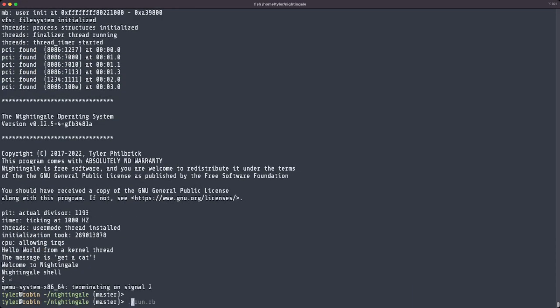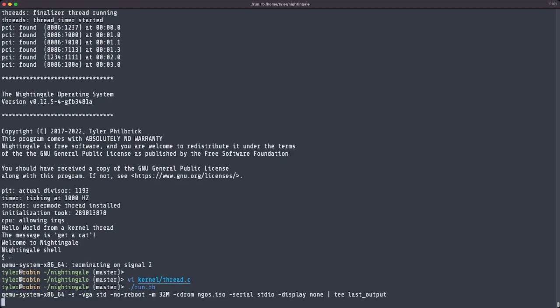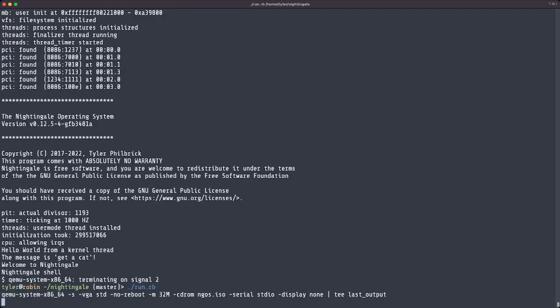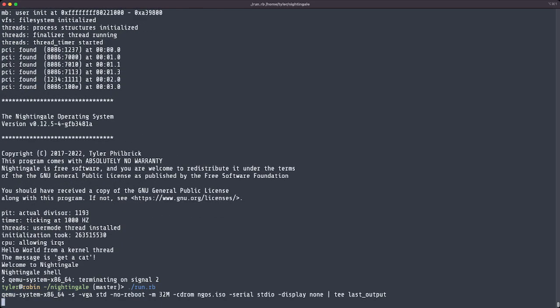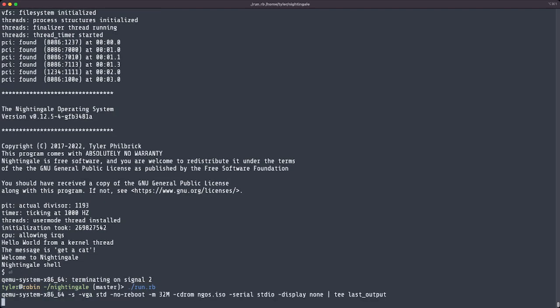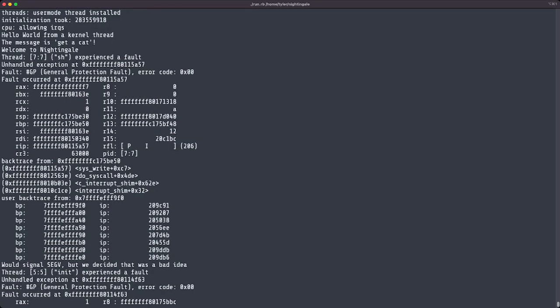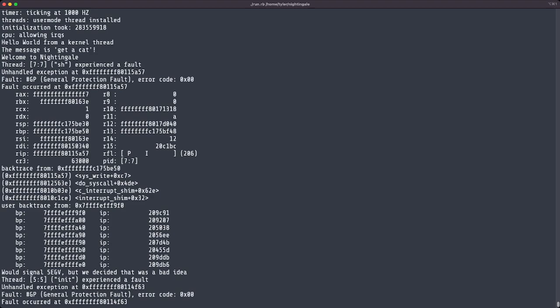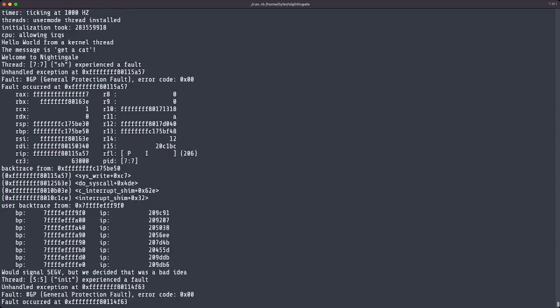So I would expect to never, well, I don't want to say never. It should be much harder for this system to randomly crash like it was doing before, that it'll just start and just die. Because that was a triple fault, and now it should be much, much harder for this to get a triple fault. Because I'm actually setting up a stack to be able to print double faults.